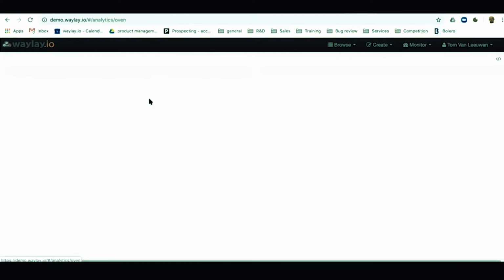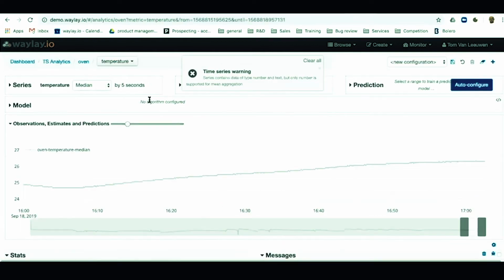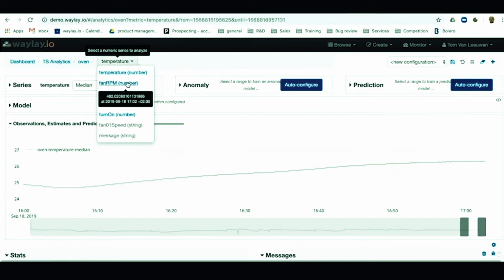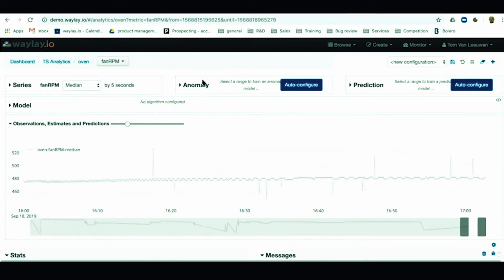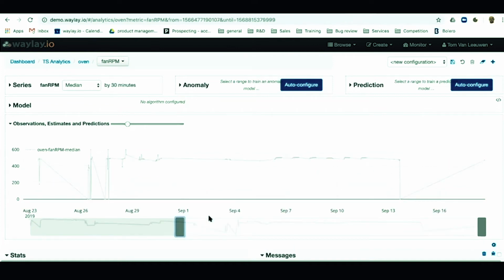You can also have a look at what data is in the time series database. So here, for example, I'm going into the ESA time series analytics module, just to see what data is coming in. This is, for example, fan rotation speed from the last couple of minutes, and you can zoom in and out as you see fit. This is also the UI through which you can create models for anomaly detection and prediction, that you can then use within your rules to take action when an anomaly is detected.